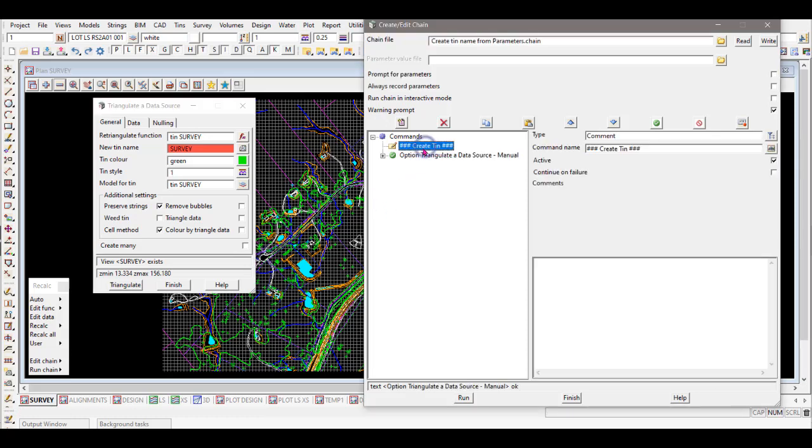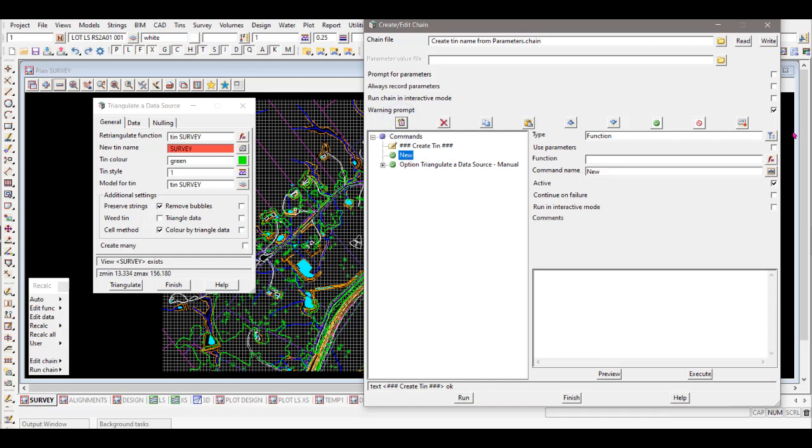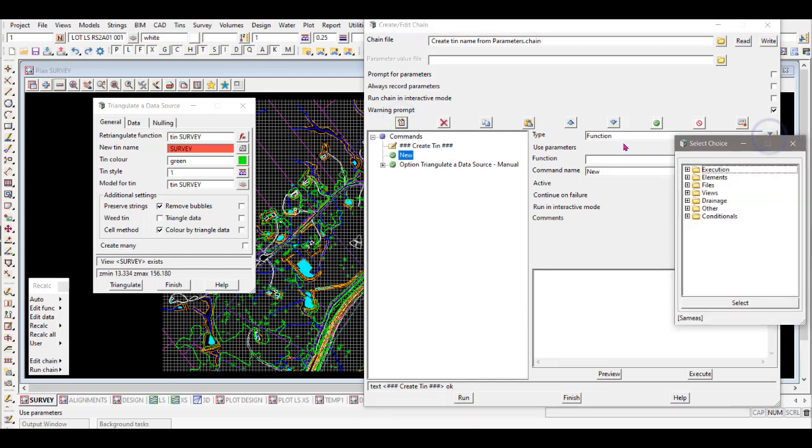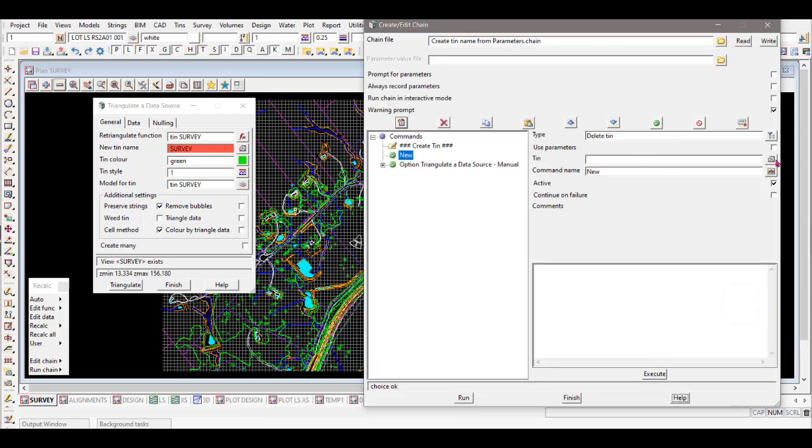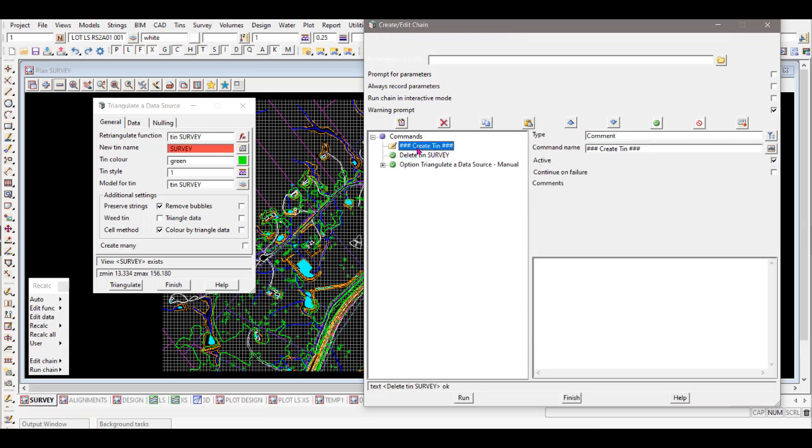So I'm just going to introduce one more command before this to delete the tin before it gets created. And so I'm just going to insert a new command here, and if we come over to the type here under elements, you can delete a tin. So I'll click on that option. What tin do you want to delete? I want to delete the survey, and I click on the ABC button, and that fills that in for me.